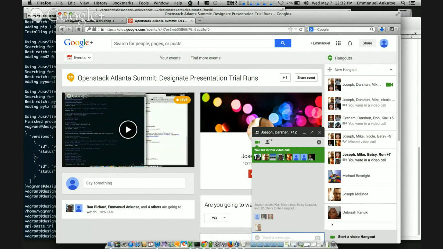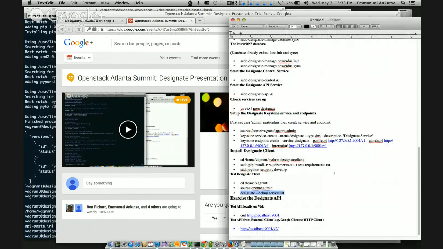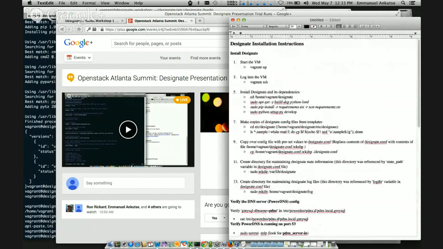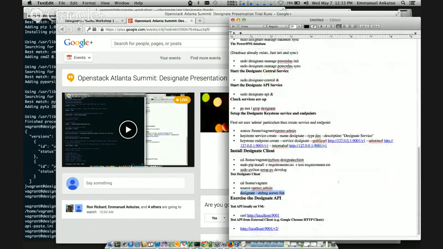Cool. I was going to suggest I run through it and try to remove as many of the sudos as possible. I think I know why you have to use all the designate stuff as root, but I was planning on doing that tomorrow. I just won't have time tonight. Okay. But other than that, the instructions look perfect. I noticed one thing. Okay. The Python client, you still had to download.